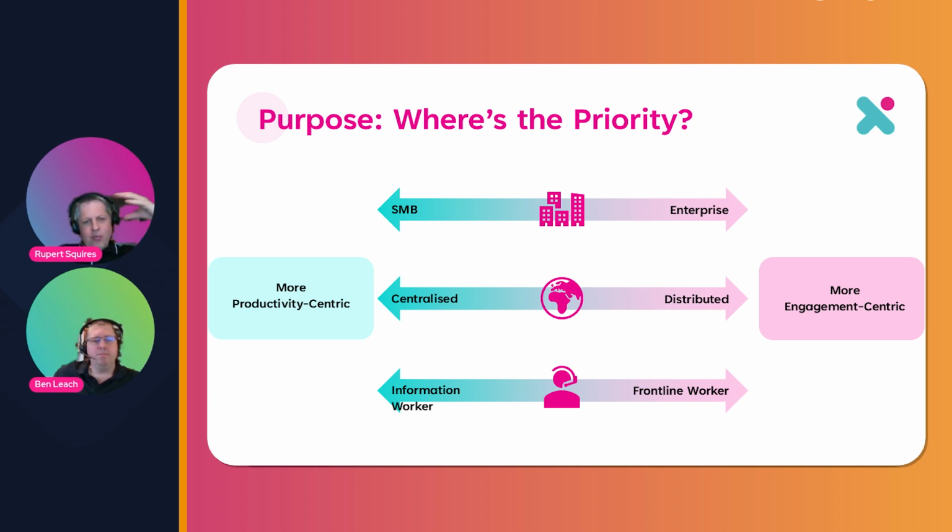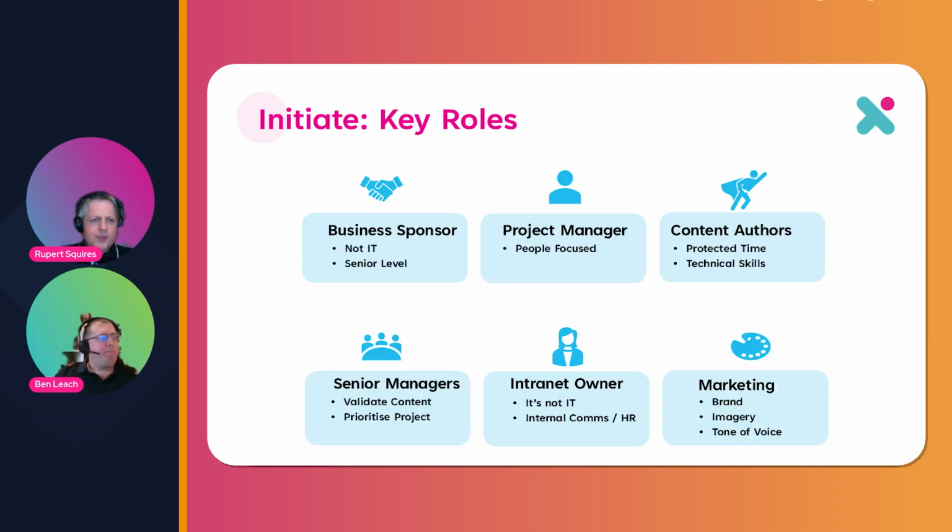So, now that we've shaped the priority, I think the next thing is let's start building the team, because we've got the priority, we've got our KSIs, we understand why we want to do this. So should we start building that team? Yeah, absolutely. So I'm just going to run through each of these roles. There are some key roles here that we need to consider.